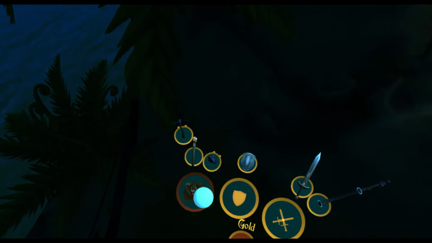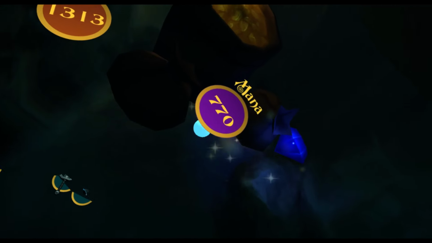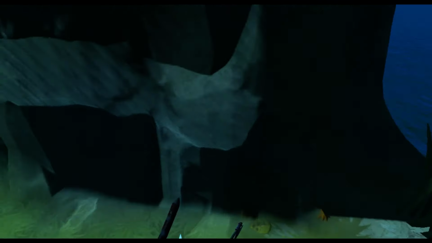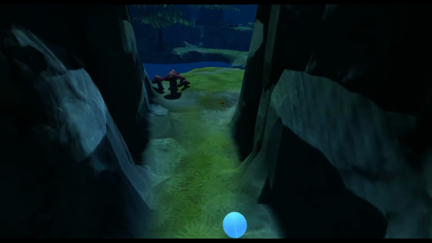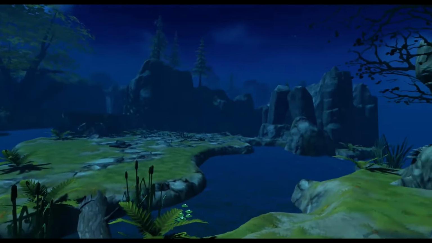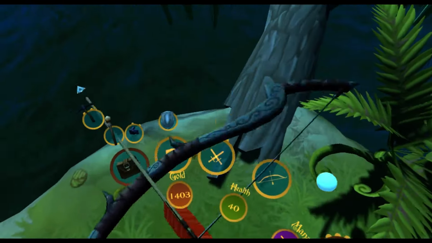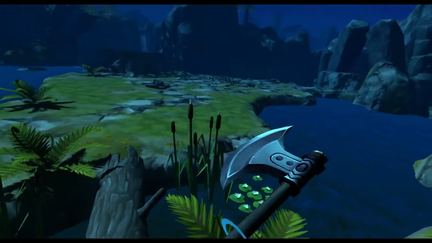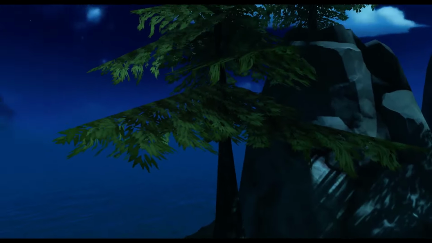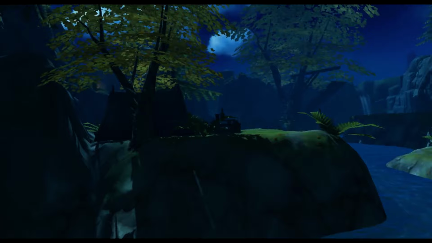Not get anything out of the rocks, but there's plenty of gold in here. That was nice. I like that there was a nice little X right there. Alright, I think it's inevitable. Let's fight him with the axe, see if we can do this. After we run and hide over here.